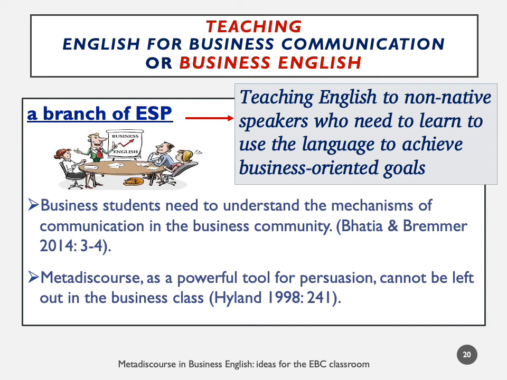Going to my last question, Business English as a branch of ESP specifically refers to the teaching of non-native speakers of English who need to learn to use the language to communicate successfully. Business communication studies have shown that in the teaching of English for business purposes, communication is more than knowing the semantics of lexicography. In fact, it is a matter of understanding why members of a specific business or a disciplinary community communicate the way they do. Studying the concrete use of meta-discourse strategies as a powerful tool for persuasion can help students to learn to communicate for achieving business-oriented goals in their professional community.